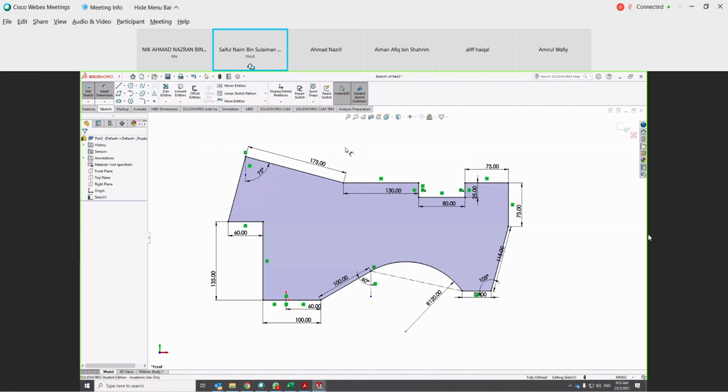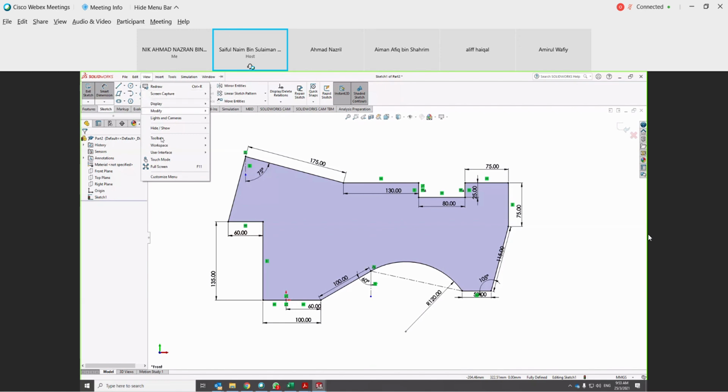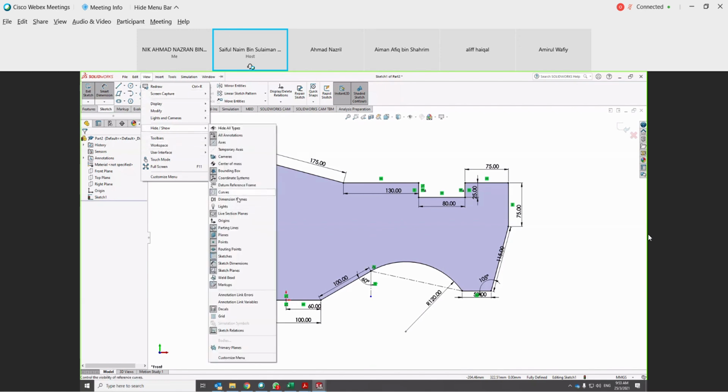Selain daripada tu, once you have finished this, katakanlah you rasa you punya dimension ni semua dah betul, so you tak nak serabut, tengok banyak sangat dimensioning and relation, you can switch off the display by clicking the view button and then hide show, and you can hide your dimension by clicking this sketch dimension, so dia akan tutup dimension.